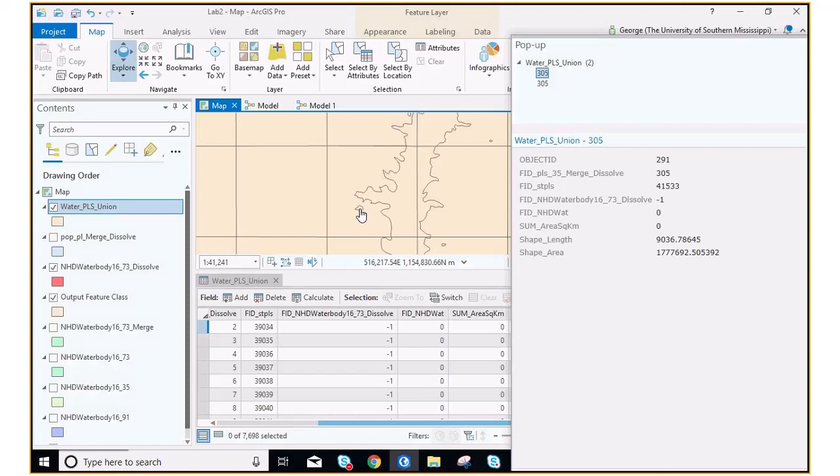What are some of the things we talked about? We talked about doing a select today. We talked about doing dissolve. Those are the major things we talked about, right? We talked about doing overlay. We just did an overlay. How about any of those other data manipulation tools? We use those to help us provide an answer.